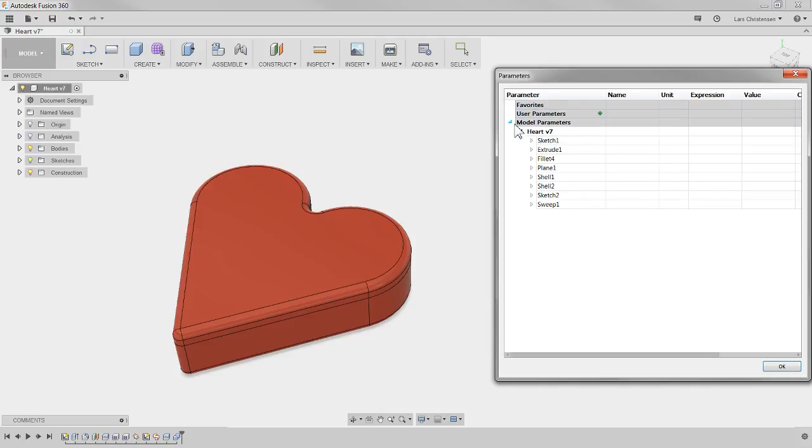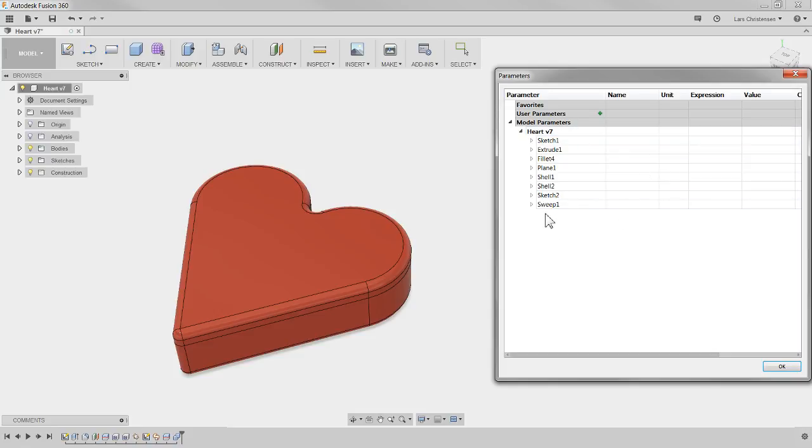There are all the dimensions and features from your model. So these model parameters represent all the values down in your feature tree. On top of that, you've got user parameters, and then you also get favorites in the end, which could probably be very handy when you create a bunch.